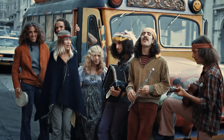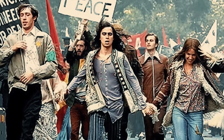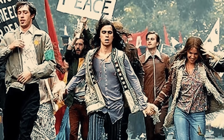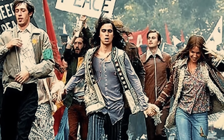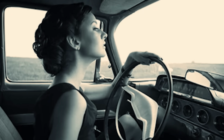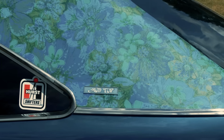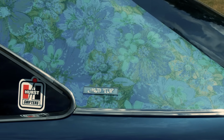Chrysler thought that they could potentially appeal to these hip younger buyers if they could channel some of that rebellious energy into their cars. Women were also making up an increasing percentage of the car buying segment at this time, so that was also a consideration when planning on how best to chart a course to capitalize on this. And their answer was a floral vinyl roof.